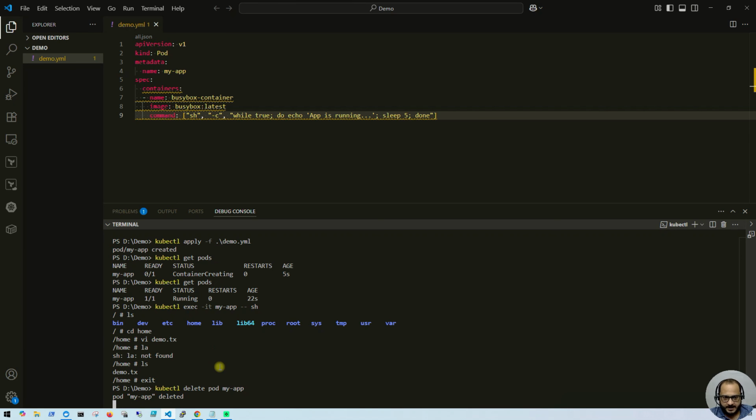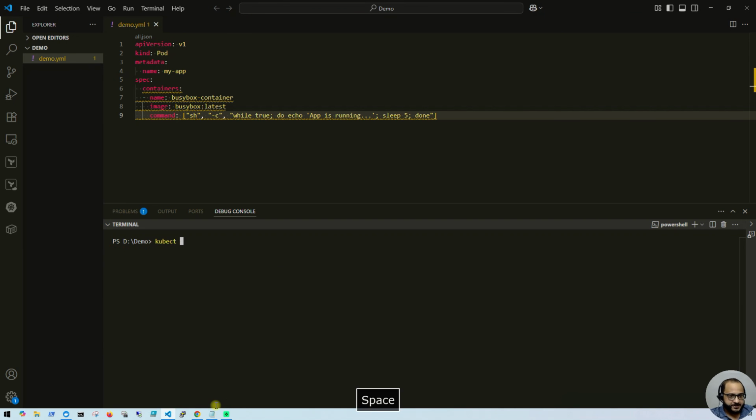Okay, it's taking some time. Okay, we can see the pod my-app is deleted. Now let's quickly verify it with kubectl get pods. Okay, a typo. kubectl get pods. So we don't have any resources in the default namespace.